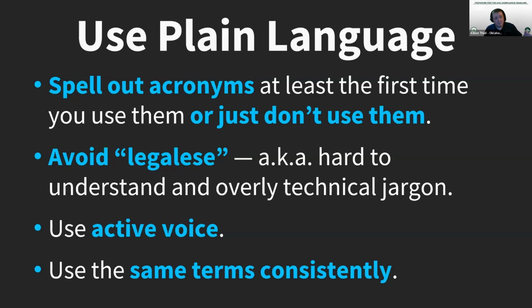The first time you use them, spell them out so people know what that acronym stands for, right? Don't assume that people just know what those acronyms are. Or if you can get away with it, just don't use acronyms. Just spell it out every time. And that takes away the ambiguity and takes away that cognitive load, so you're not having to remember what all these acronyms mean.